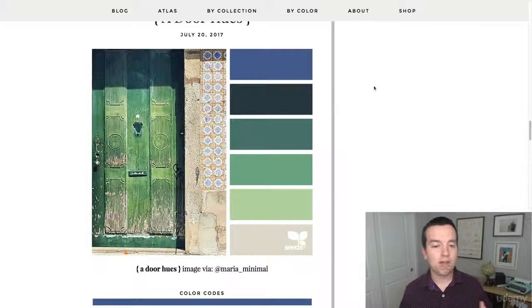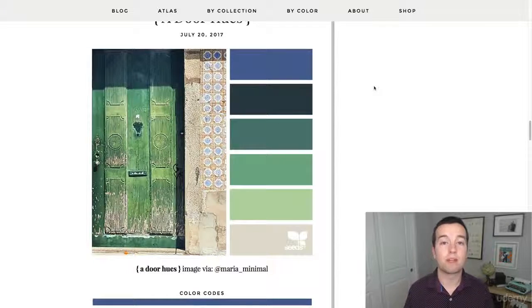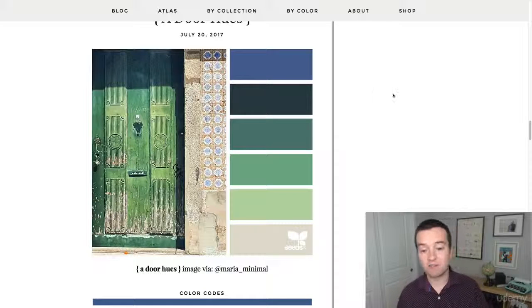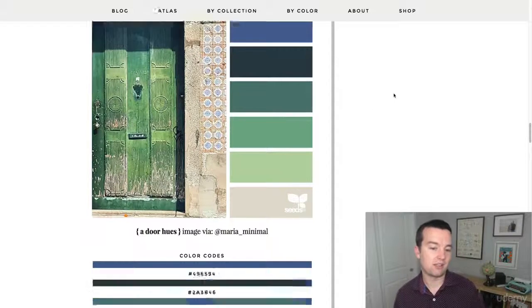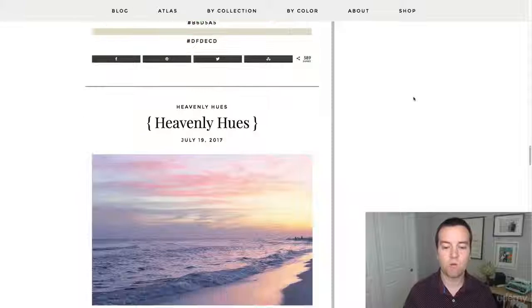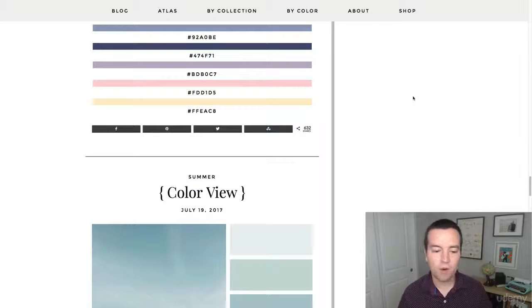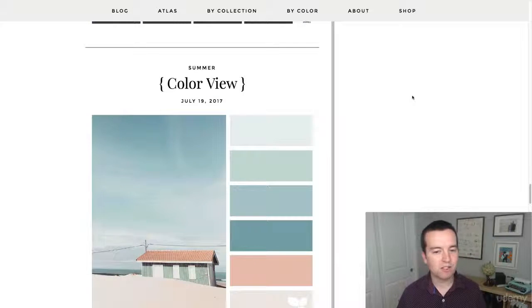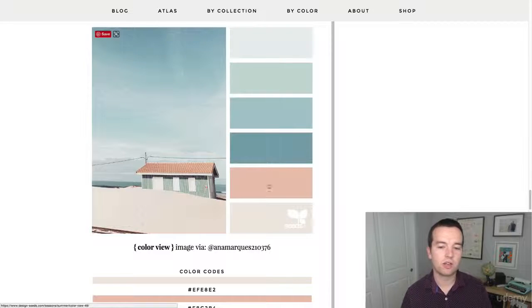Having one main color is a good idea because people can identify your brand with that color, but then having supplemental colors helps you change it up because you don't always want to be posting photos and graphics with just one color. It's better to have a few, and if they complement each other and look good, that's even better. You don't want to just pick random colors. This is one way to kind of pick colors together. They're from photos, so they look good.